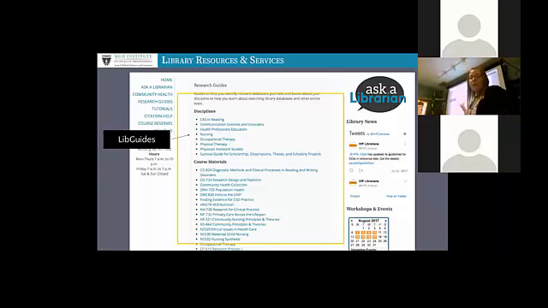On our research guides page, this list, so the box and the font thing were done with HTML and CSS, but the list is dynamically created from the LibGuides API, and so we just paste in some code and it updates this, and it updates it as we add guides or delete them.